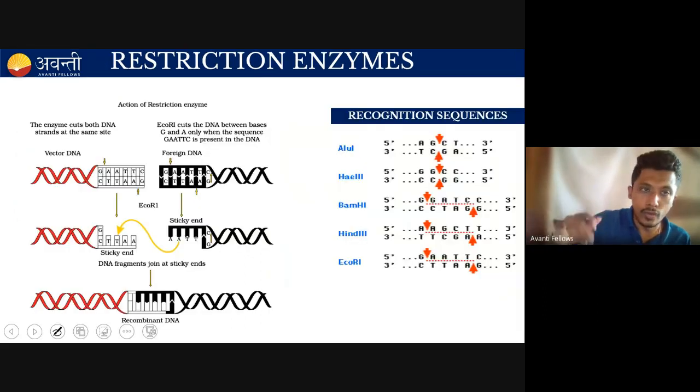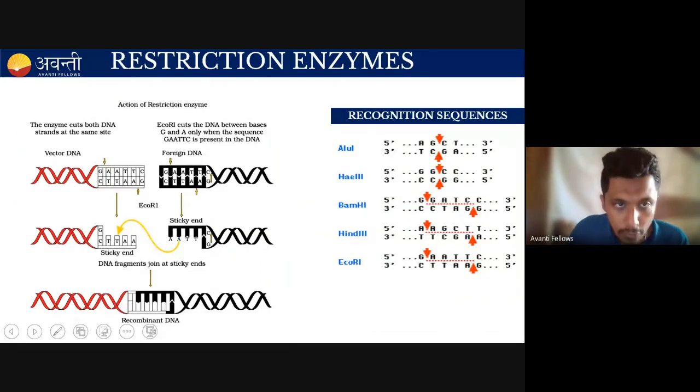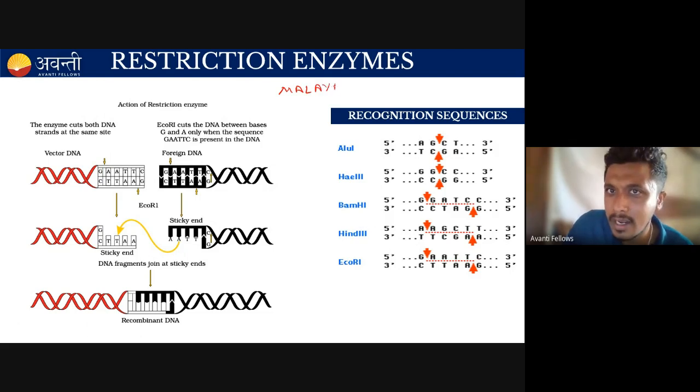name it. Understood? So coming to the action of restriction enzyme, I told you already, guys, that restriction enzyme can identify a palindromic sequence. Correct? So in your book, they have given a palindromic sequence as Malayalam. Correct, right? So it says that if you read from this direction also it's the same, or if you read from this direction also it's the same spelling. So this is what we call palindromic sequences. But sadly, my students will get confused, and I don't like to confuse them.